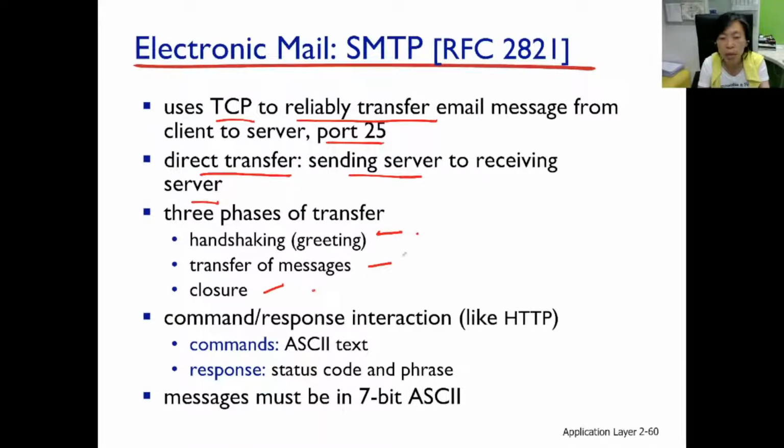The messages are also simplistic: commands coming from the sending server, responses coming from the receiving server. Commands are in ASCII, just like HTTP and FTP. Responses have status codes and status phrases, just like HTTP and FTP. They all run in ASCII.